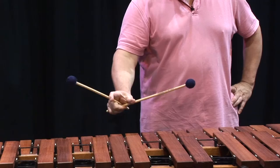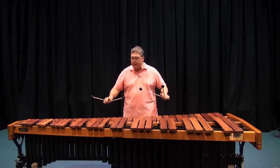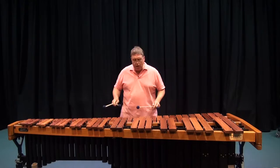I can do the same independent type strokes. It doesn't give me quite the flexibility, me personally, as the Stevens grip does, but I love the fact that it allows me to play my chords in a nice, straight, full-on manner.